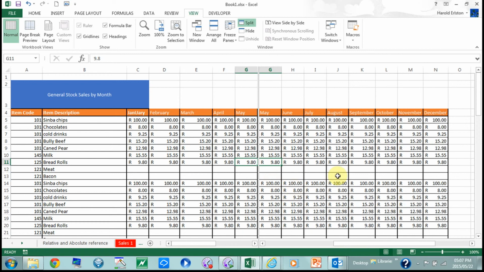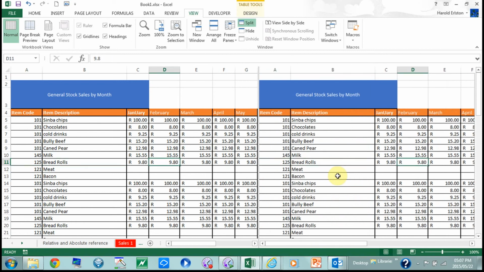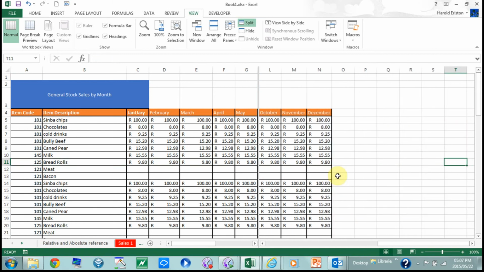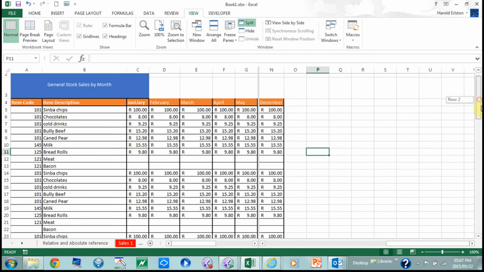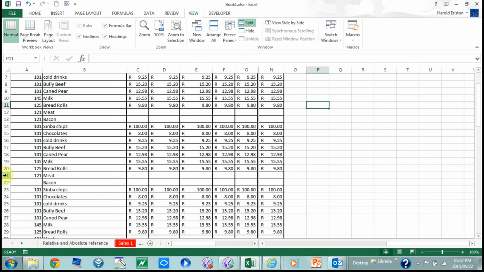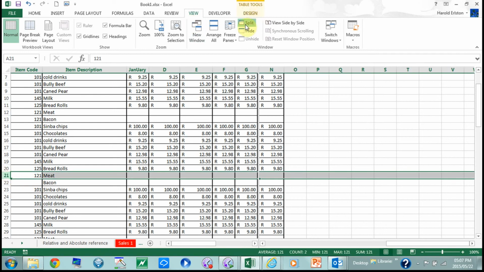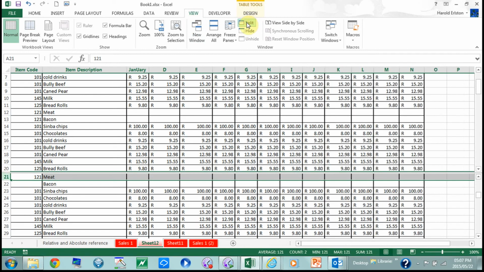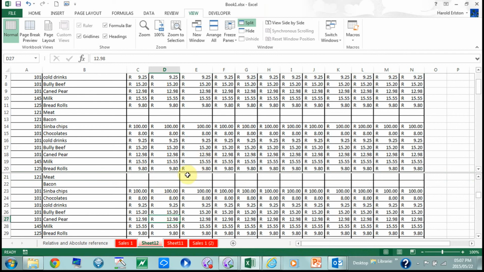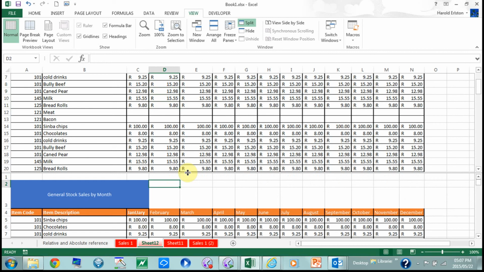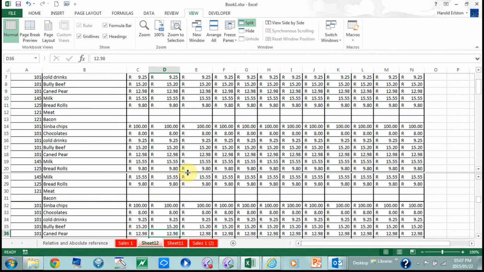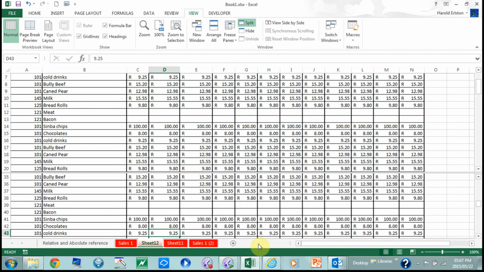You can see now if I scroll to the right or left, I've got the identical spreadsheet, so I can compare. That is on the columns. If I wanted to do this on the rows, select the rows, click on Split again, and it now splits my rows for me. Same thing, I've got an identical spreadsheet, so I can scroll between them and compare figures at whatever stage I want to.